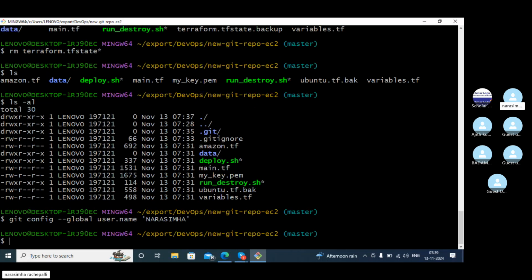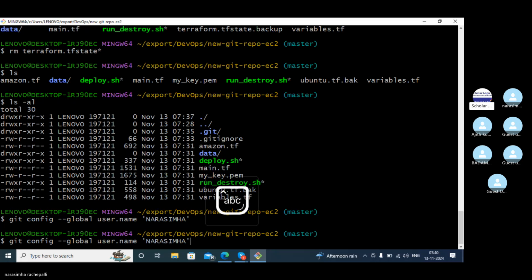Use up arrow. Instead of user.name, put user.email. Then keep the user ID, the email ID.